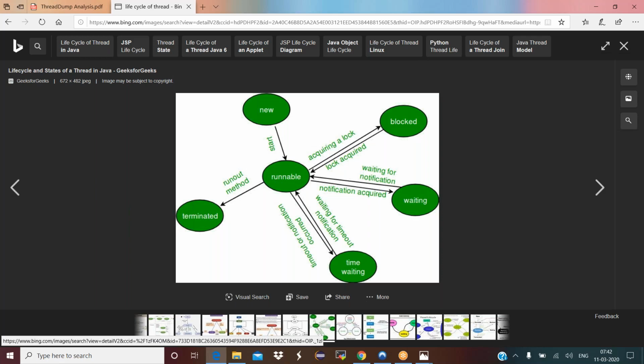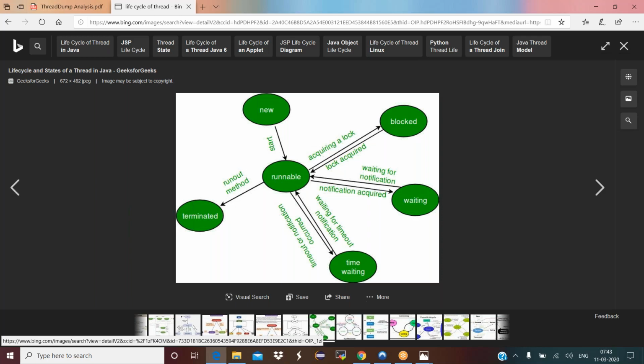Runnable state. Okay. So what does it mean? It will start occupying the CPU and the other resources. Yes. So now the thread from a new state, a thread that is ready to run, is moved from new to runnable state. Okay. In this state, a thread might be actually running, or it can be in ready to run state. It means that it is not running. Both the states come into runnable state.